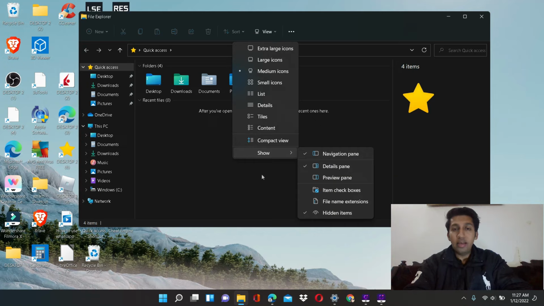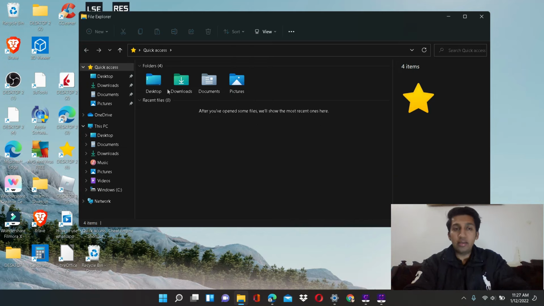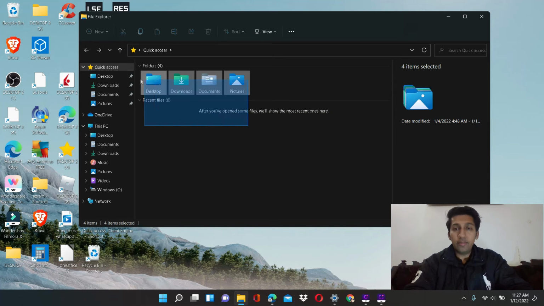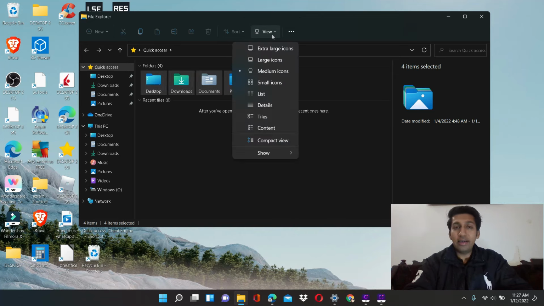What this basically does is it tells you that in this folder we have four items, right? So when I click all of them, it just tells me I clicked four items, right? This can be helpful for some people, but this can take up resources, right?